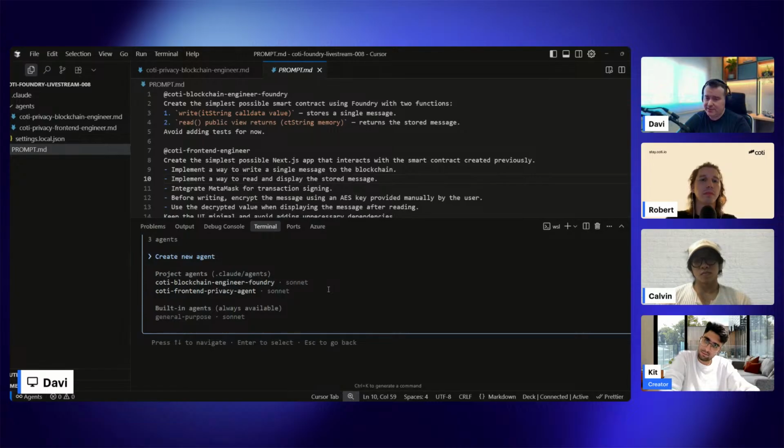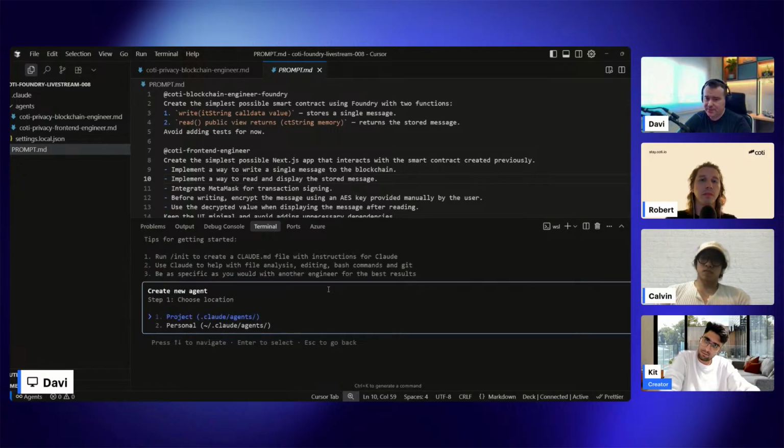I can just hit enter here and specify if I want to create a new agent inside the project context, I mean inside my folder here in my project, or if it's something that I want to use in any project on my machine. In that case, the folder where the agents will be stored is different, to be available in all sessions across all projects that you have.